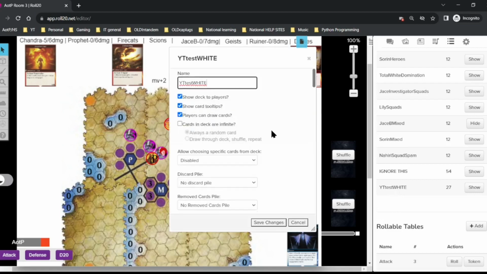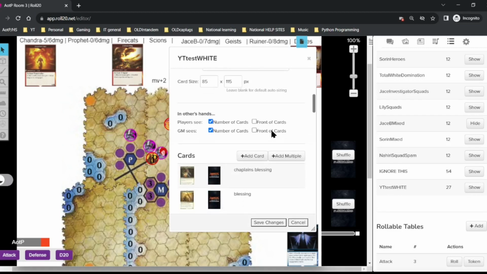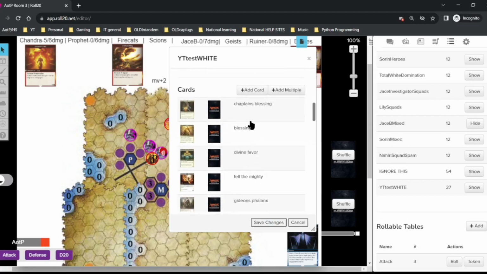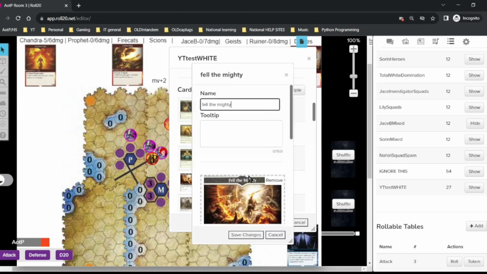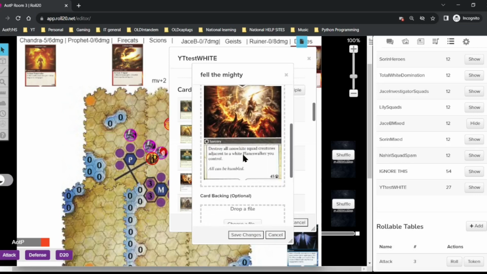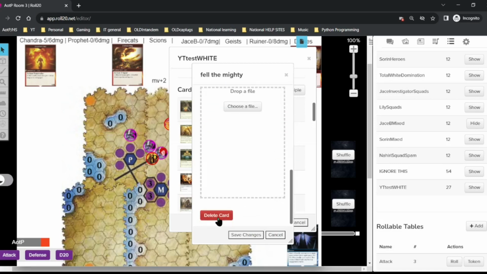Click it. In order to change the deck to contain whichever cards you want it to have, you'll have to scroll down a little bit. For each card that you want to remove, you'll just have to click on the name of the card on the right side. Let's say I want to remove Fell the Mighty from my deck because it's really expensive. Did I say right click? I'm sorry. You'll left click on the name of the card that you want to remove. So I left clicked and the card popped up here. It's basically a zoom in of it. It gives you a little extra. You can read the text of it right here. This is the image. But you'll scroll down where it says delete card.